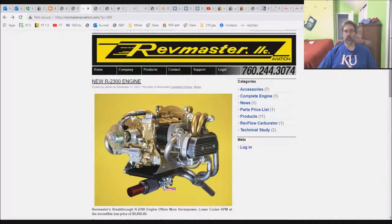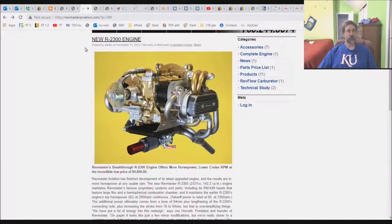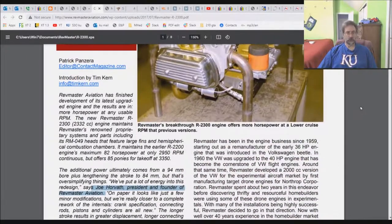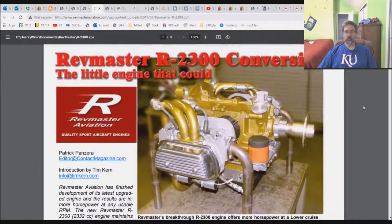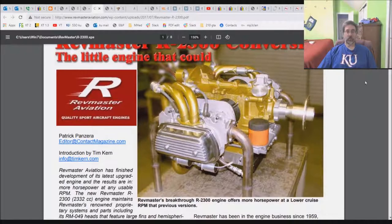There's the Revmaster main page. They've got a beautiful motor and a whole bunch of really cool stuff. Let's move on to an article written about their primary engine — I believe it's from 2012. It contains a lot of really cool information and all kinds of photos. But one thing you will find is that they do not HooverMod. They do not bore their case. They do not slice their lifters.